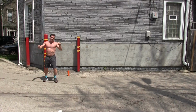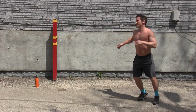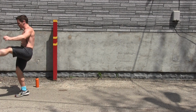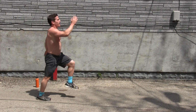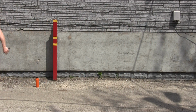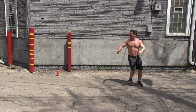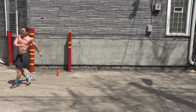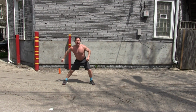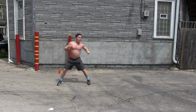All right, next thing I want you to do, internal rotation, okay? So I'm just doing a little step in between, just opening up the hips. Now I'm gonna do the external, keeping my leg extended for that one. Okay, now I'm gonna do some skips. So obviously you could do this one at home, or you could go outside. I recommend outside, because even though I'm on the concrete, it's still nice. All right, now I'm gonna do the karaoke. So one in front, one behind, and head back, same thing. All right, now I'm doing the side lunges. We're just working on these different planes, getting everything fired up and getting ready to rock. All right, we'll head the other direction.